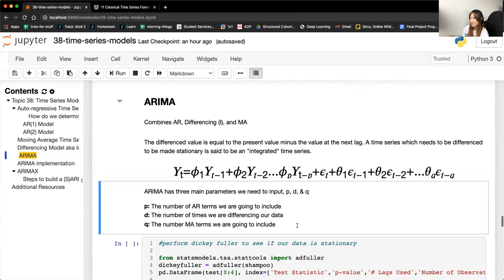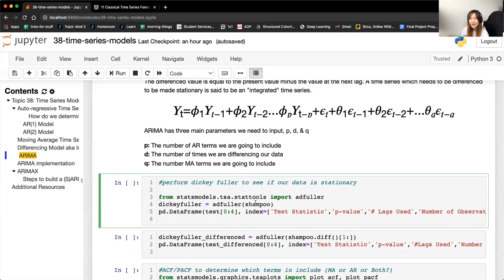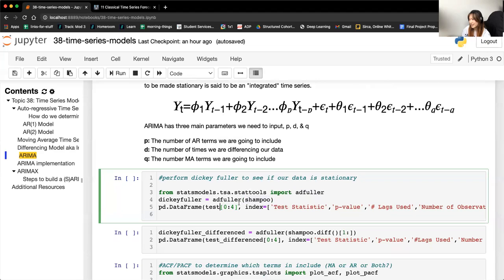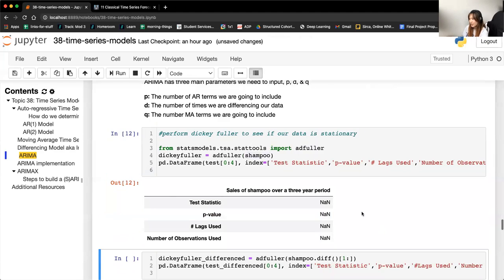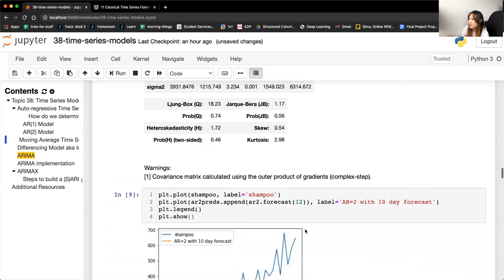All right. Yesterday I mentioned the Dickey-Fuller test, and remember that the Dickey-Fuller test is something to test for stationarity. So let's quickly test to see if our data is stationary. Here it's called import adfuller, and all we have to do is feed in our data to see if it's stationary or not. Again, because the test results are a little weird, I'll show you in a little bit. Oh no, why is it a NaN value? Let's see what happened.